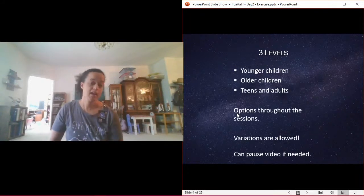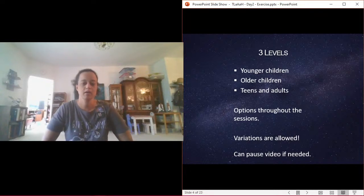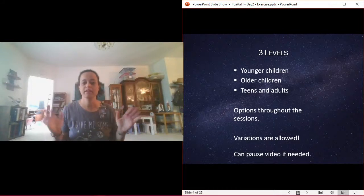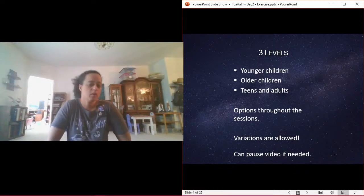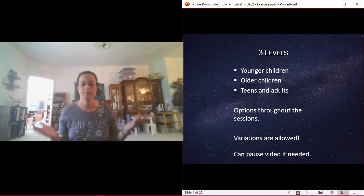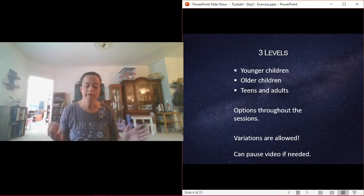So, again, I'm going to try and speak to 3 levels simultaneously. Younger children, older children, teens and adults. There's actually going to be less variation in this session, but some. There are always options throughout. Make changes as you need for yourself. As I said before, this Mission X, I've adapted already from what was originally put out. Please feel free to adapt it to make it fit you also.